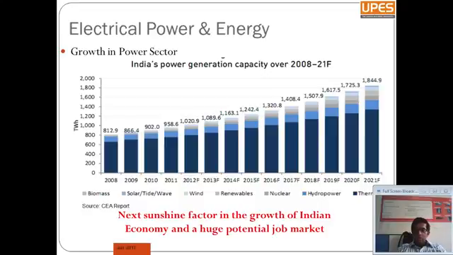Whereas if we consider other areas, as you can see in the graph, the thermal is increasing, but the share of renewables is also increasing, and it will increase. Now the renewable penetration is more than 20 gigawatts in India, and it is going to increase to, let's say, 50 or 200 gigawatts in the next 5 years. So 20% of the total demand in India is to be catered by renewable energy.